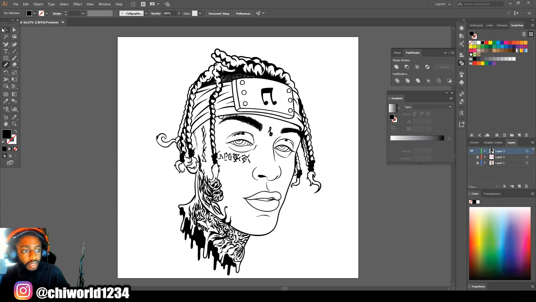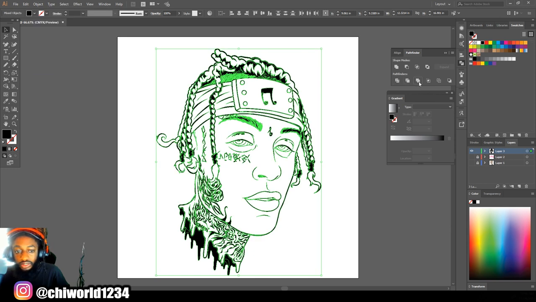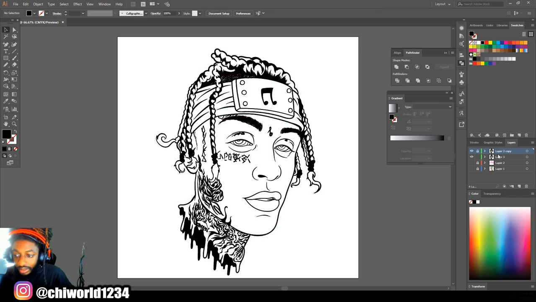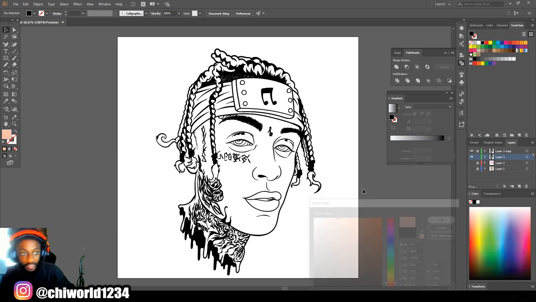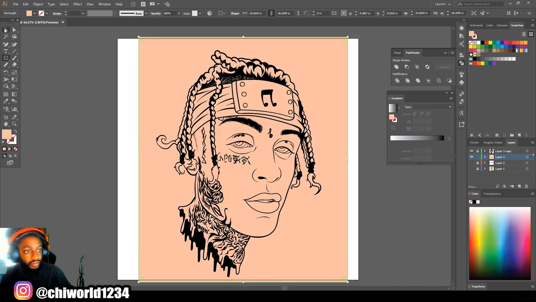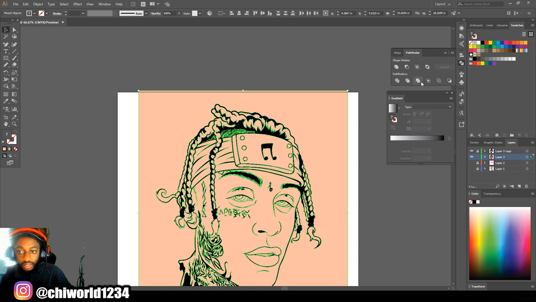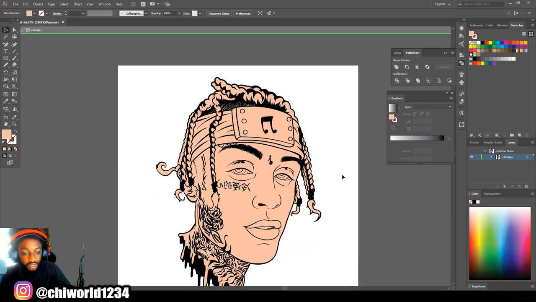Now that we finish with the line work, what we're gonna do, we're gonna highlight everything, go to object, expand appearance, and then we're gonna click merge on our pathfinder to make our lines become one. Drag our line work to this blank sheet of paper to make a copy, lock the top copy. Let's find us a nice little base tone to start with. Hit OK, select our rectangle tool, and drag that color over the picture. Right click the color, go to arrange, and send to back. Now you wanna highlight everything, click merge on your pathfinder, so the color can become one with the line work. Right click the color, go to isolate, select group, and now we can delete that outer color since we don't need it.